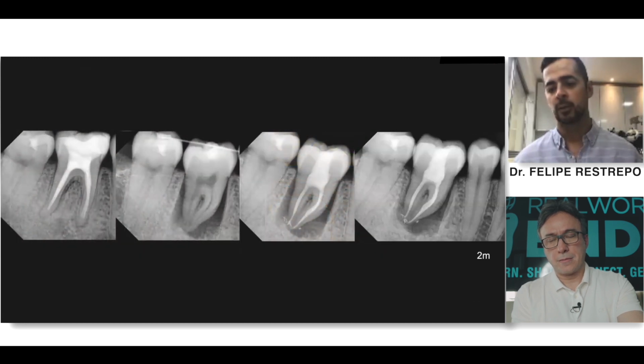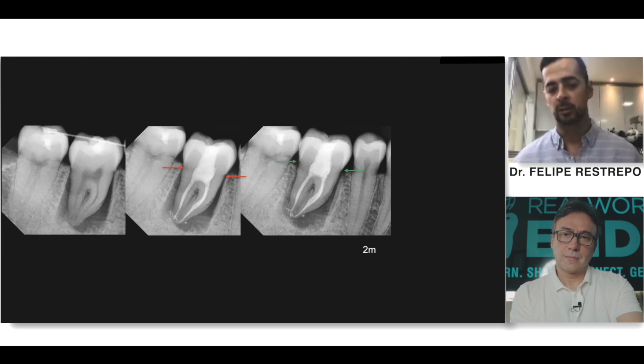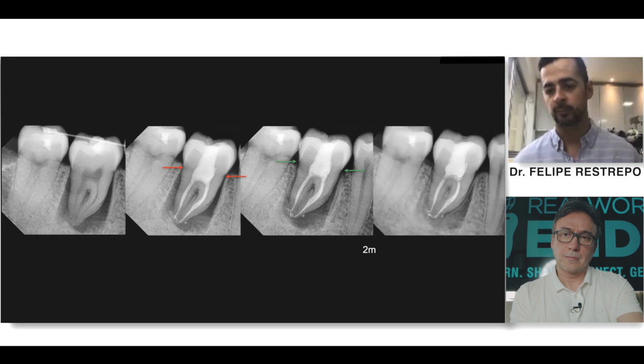And here we have the 2-month follow-up. Look at the enamel dentin junction, the level of what it was, because we place it as low as we can, and then the tooth starts erupting until it reaches contact with the upper tooth. And look, 2 months later, it's erupting.